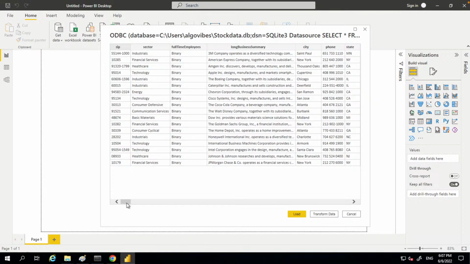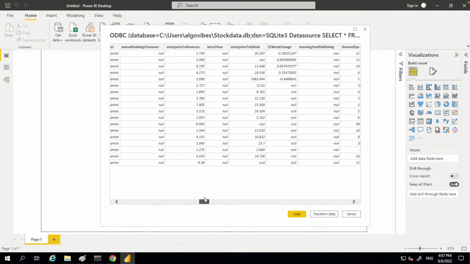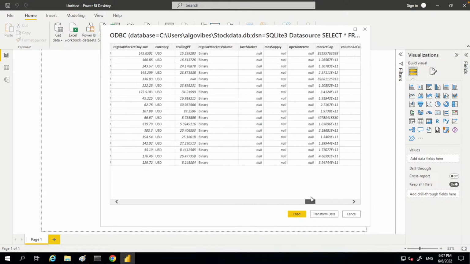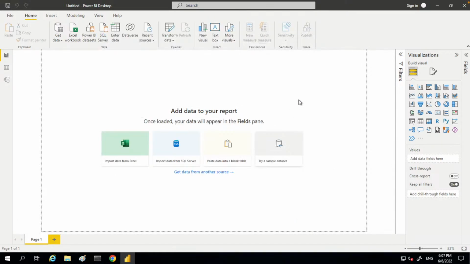Okay, and now you see that you're getting this table here, right, from our database. And we can just load that.